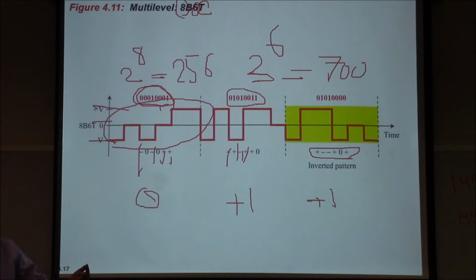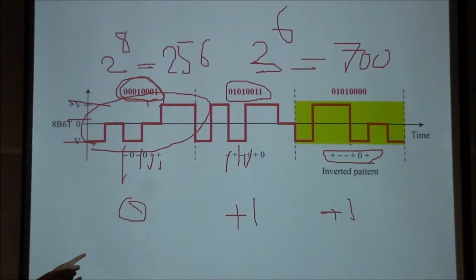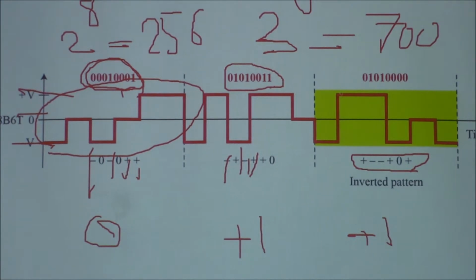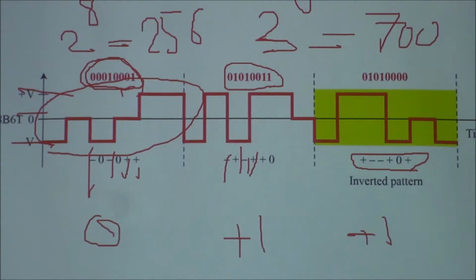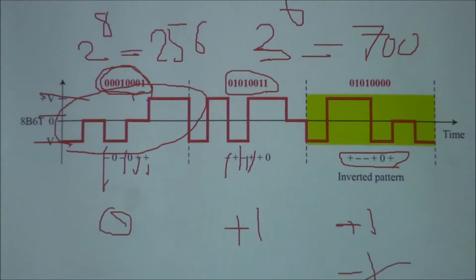But actually, is this the one that we use to represent the signal? No. Where is the mouse? Do you see the mouse? Okay. So this is the plus, minus, minus, plus, 0, plus. This is what we have to use to represent the signal. But we did not use that. We used negative, plus, plus, negative, 0. We inverted the signal that we were supposed to use. Why did we do that? To cancel it? Exactly. We did that to cancel the polarity, so that instead of plus 1 it becomes negative 1. And that's what we did exactly. So this can cancel that.